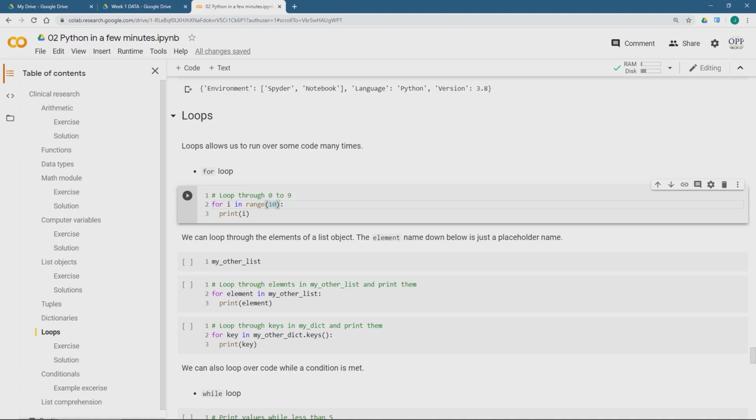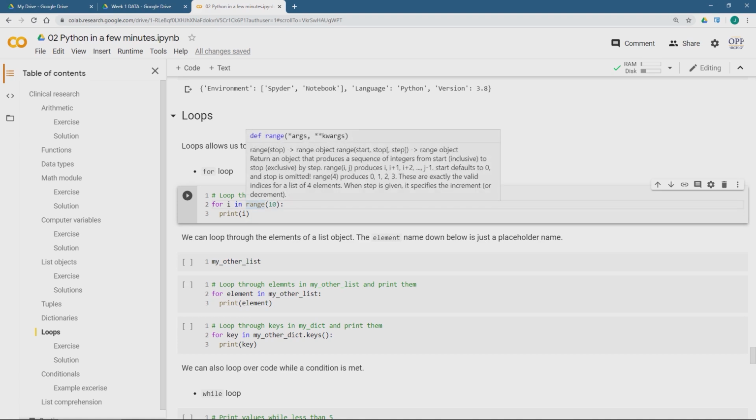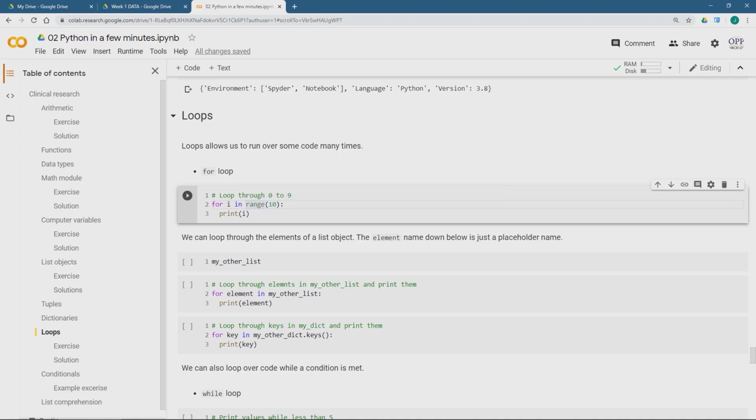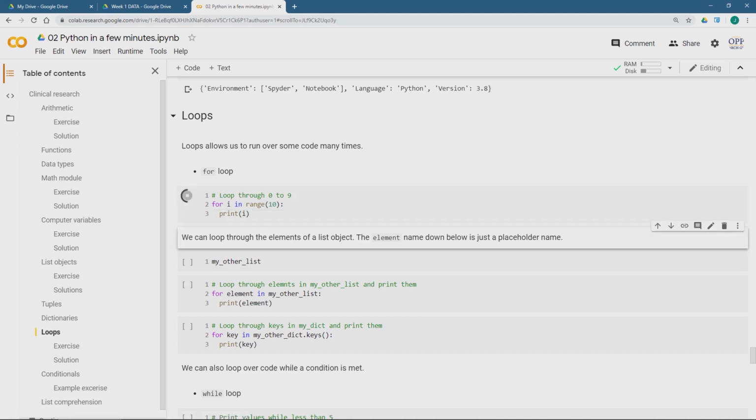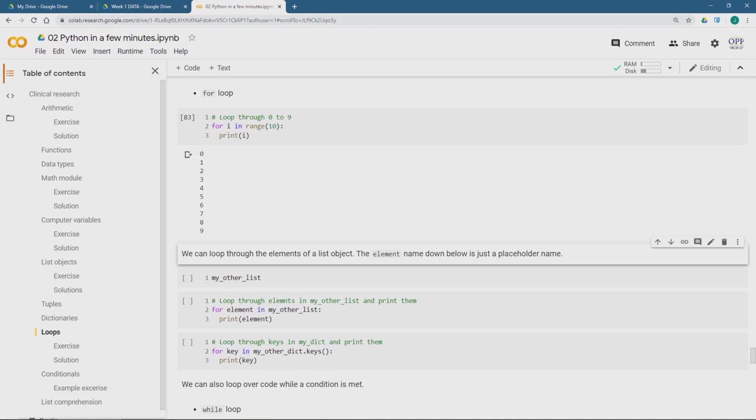But let's look at the whole for loop. So let's say for i in range(10): print(i). Now for means we're going to loop through this. i is just some placeholder I'm using. That's got nothing to do with anything else; it is internal to the for loop. So it's saying for i in range 10. And remember, range 10 is going to create this list for me, which is 0, 1, 2, 3, 4, 5, 6, 7, 8, 9. So it's going to loop over each of them and then print that one to the screen. Let me show you what it looks like. It'll make more sense. And there we get those 0, 1, 2, 3, 4, 5, 6, 7, 8, 9. Each one is printed as we loop through those 10 elements.